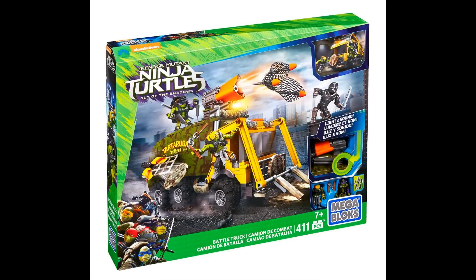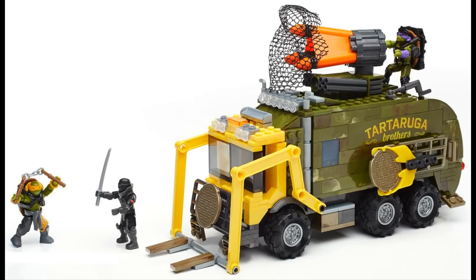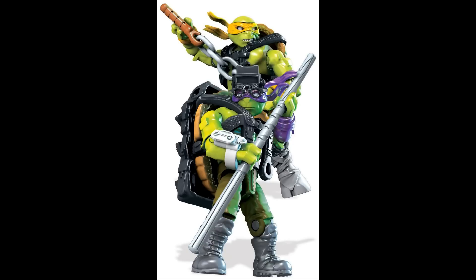On to our final set, which is probably the biggest one — this is the Turtles' actual van and it looks really awesome. I think if you like TMNT and you're a fan of the movies, you've got to pick up this set. It comes with Michelangelo and Donatello, and we also get a foot soldier. The van is really iconic and it does some badass stuff in the movie as we've already seen in the trailer. This set has 411 pieces as shown on the box, and I'm guessing it's going to be around 40 dollars since Mega Bloks is usually good about their price point — they don't inflate prices like Lego does.